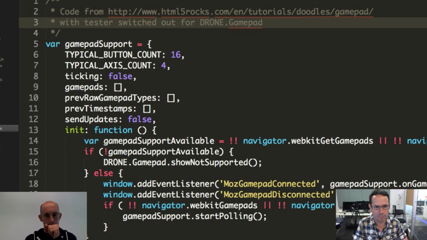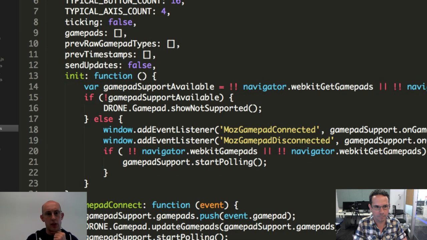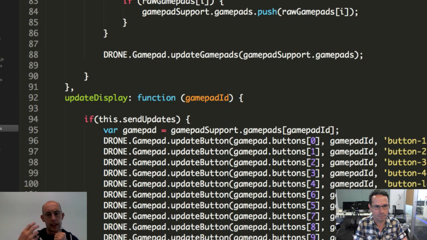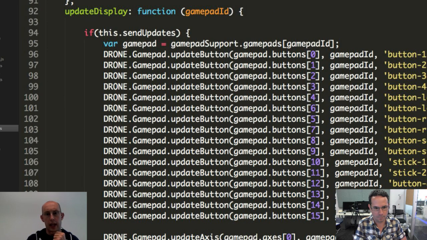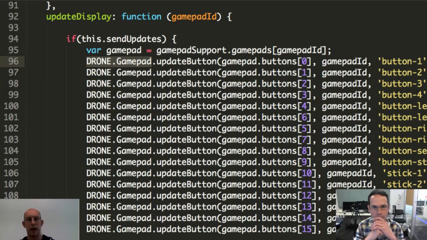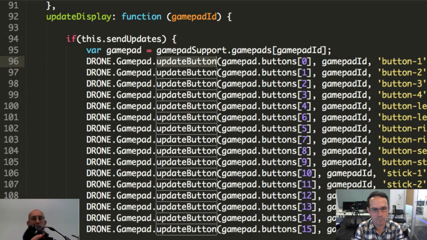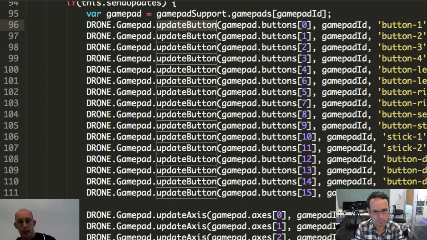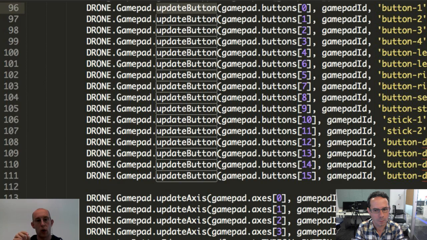But you'll see right at the bottom of here, I've wired it up so that I have this drone.gamepad. So I abstracted the Gamepad a little bit further and have this update button and update axis. Every button on the Gamepad and every axis for the sticks, they get sent through to me. So you're listening through this for each update of those. And this is actually done through polling. There aren't events for the Gamepad API. It's a polling API. So you request from the Gamepad, okay, button 1 or button 0, what's its current status? So that gets sent through.